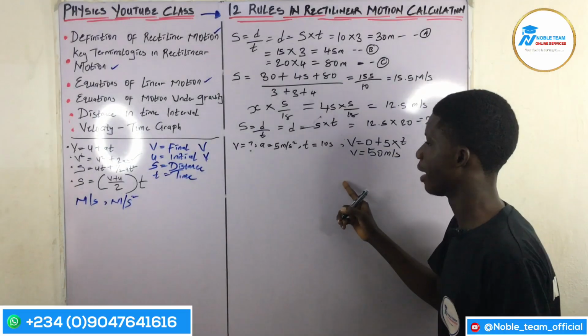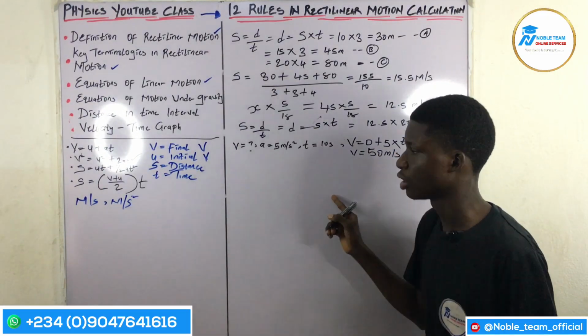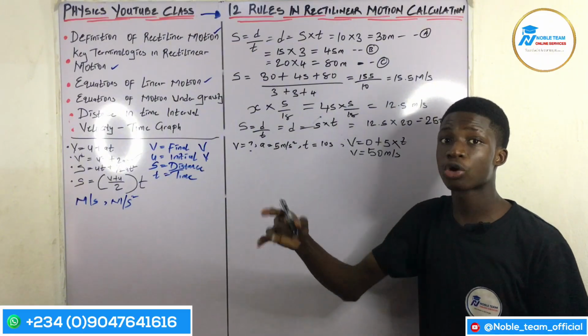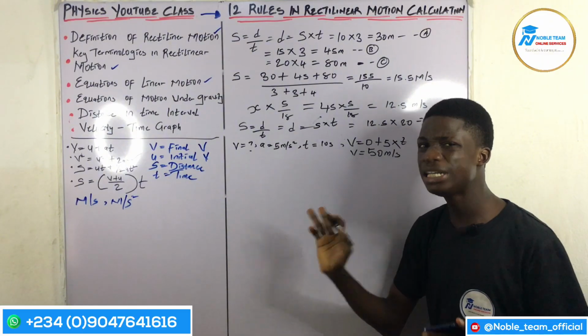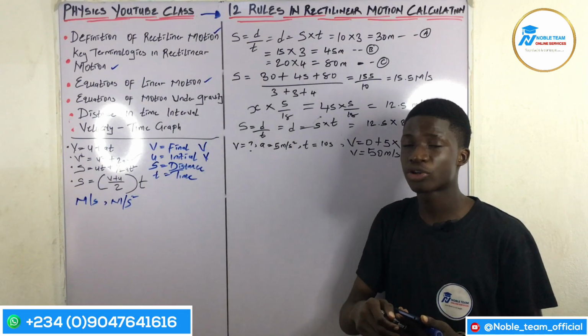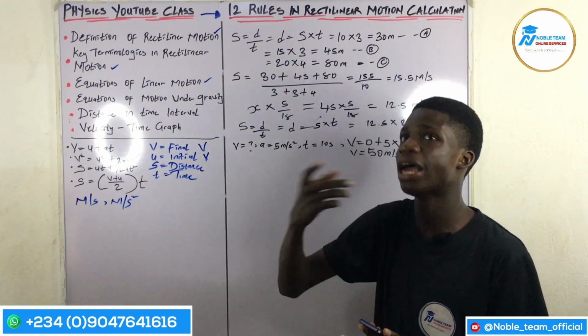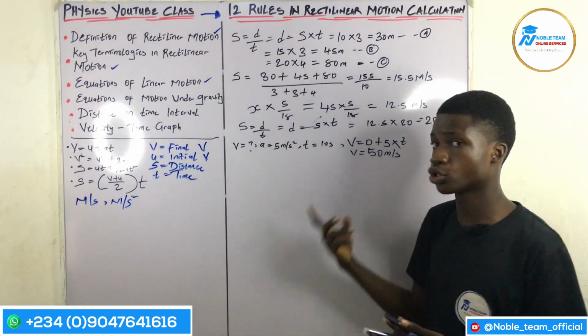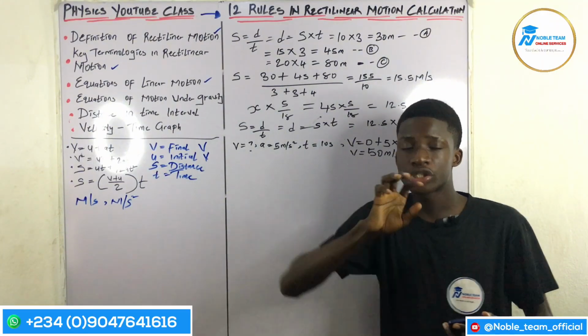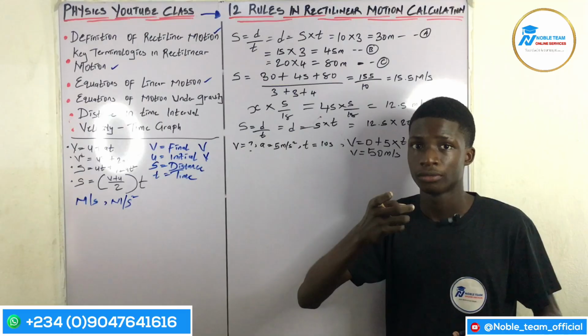Do you understand what I did here? 50 meters per second. Now, which one is the correct option here? Option A. Once you master all these things, you are going to solve questions neatly. And I will advise you to do this, because this is the easiest way to learn. I have solved up to 3 questions now, and I'm going to be solving more. Now, the question will appear on screen once I read it.